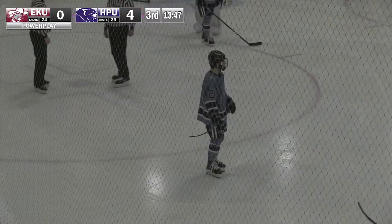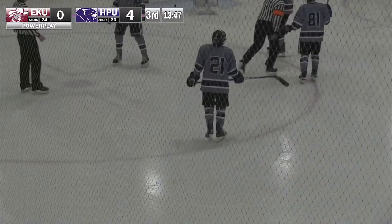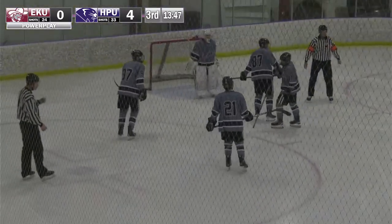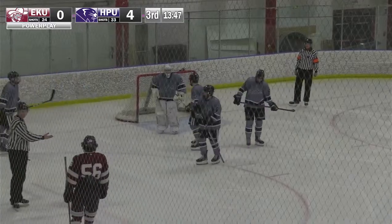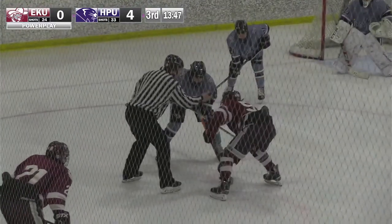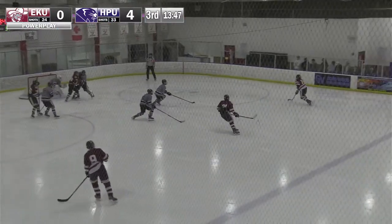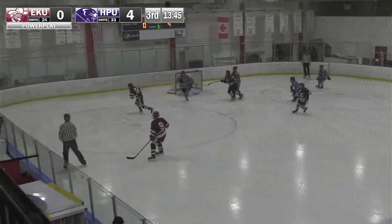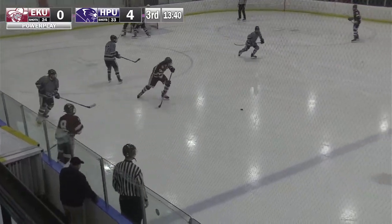And High Point has been so good at the power kill today, especially against this team, I can't stress it enough. This is a team that has scored 18 goals off of the power play this year. And to stifle them for 0 for 3 up to this point is unbelievable. If there's any chance to show it, it's right now, Luke. Show that power play strength with this 5-minute major. 4:13 left on it, 13:38 left in the regulation.